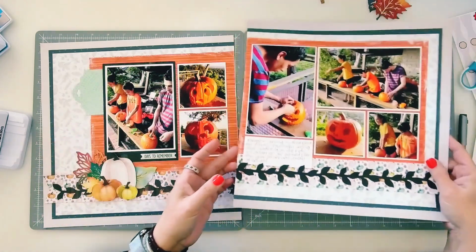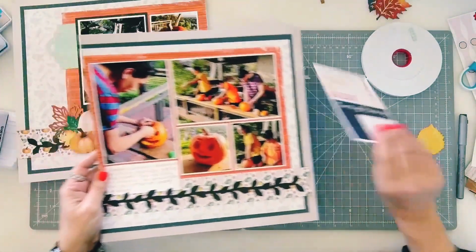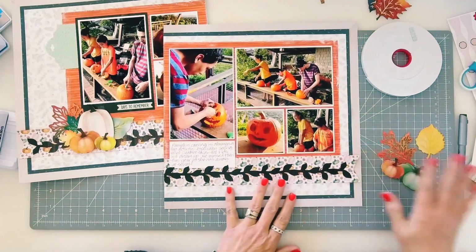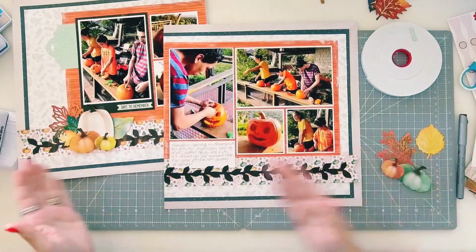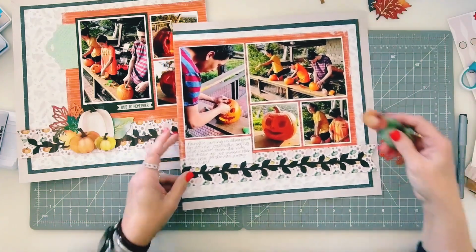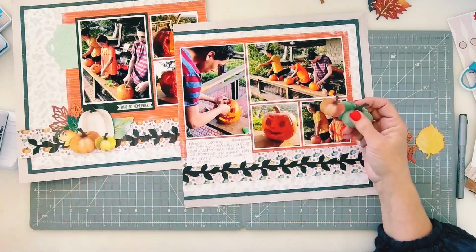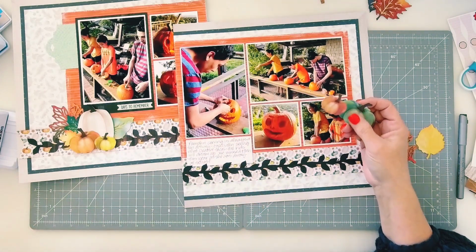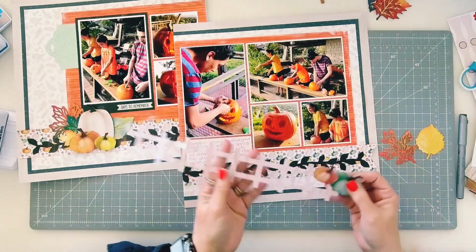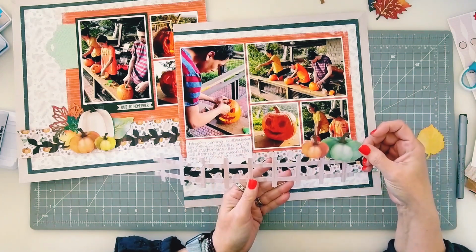Now, on this side of my layout, what I wanted to focus on was what I wanted to do in this corner of the page, mirroring what I've already done on the other side. So what I ended up doing was taking the embellishment with the fence, and I tried using the fence, but it just wasn't working on this layout. The patterns were not working for me, but I really liked these pumpkins.